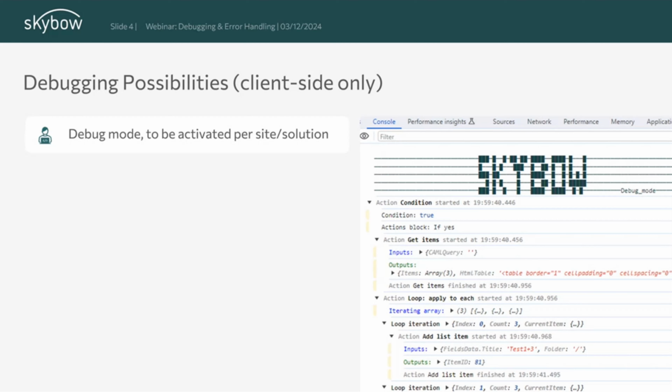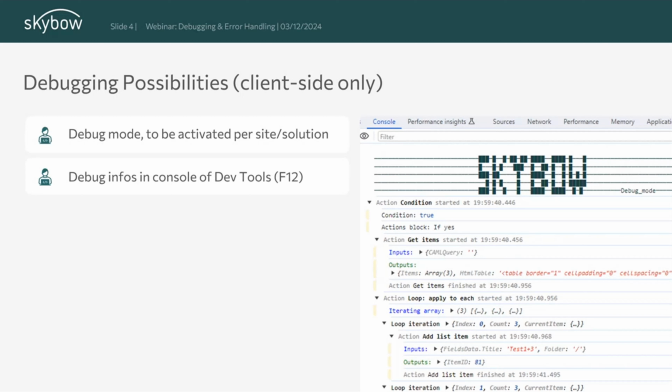All right, so the debug mode is a new mode you can activate in the solution settings or on any action builder. There's a new toggle at the bottom, and it's always activated per site or per solution. It doesn't matter where you activate it, it's always for the whole site, so it will be activated everywhere.